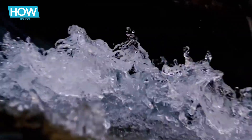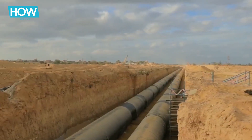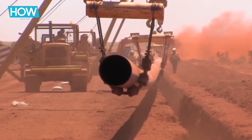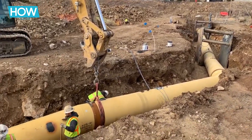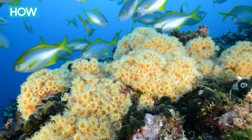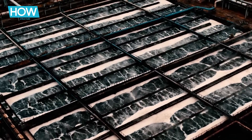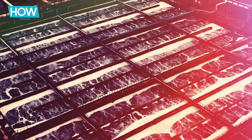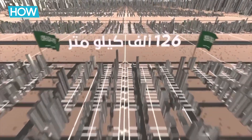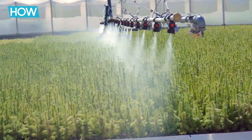Saudi Arabia's introduction of the world's largest artificial river represents a monumental stride towards sustainable environmental management, particularly in addressing the challenges posed by brine from desalination processes. This artificial river isn't just a feat of engineering — it's a comprehensive solution designed to mitigate the adverse effects of brine on marine ecosystems while enhancing water resource management. The core function of the artificial river is to dilute and redistribute the highly saline brine. Engineered to span thousands of kilometers across Saudi Arabia, it employs a sophisticated network of channels and reservoirs strategically designed to blend brine with larger volumes of water, diluting its salinity before safe discharge into the sea or repurposing for industrial or agricultural use.